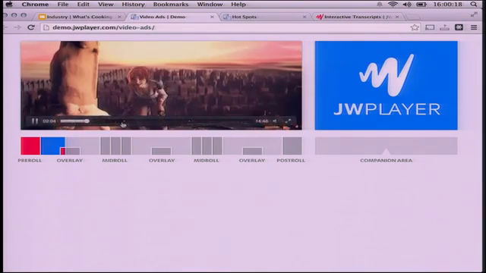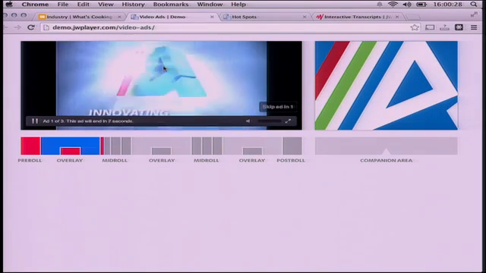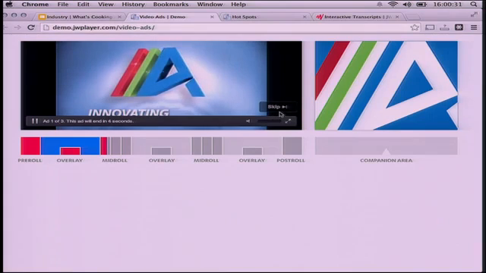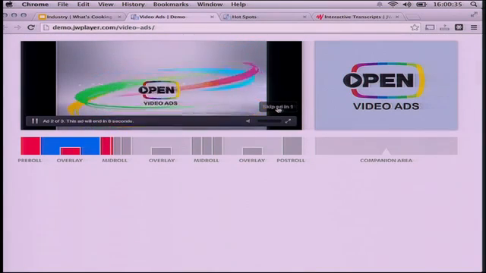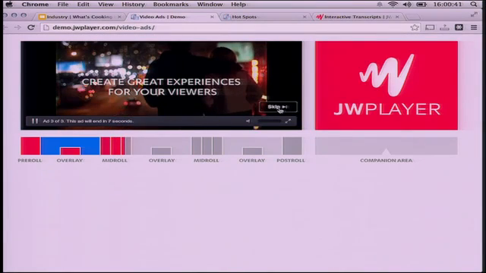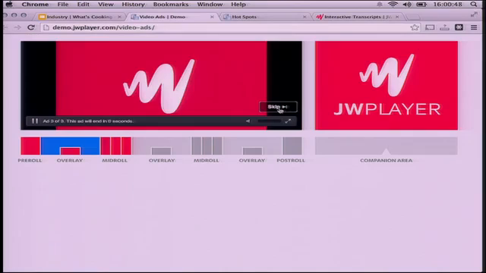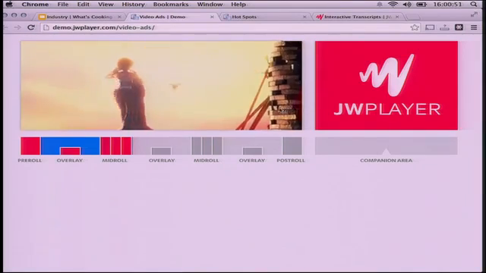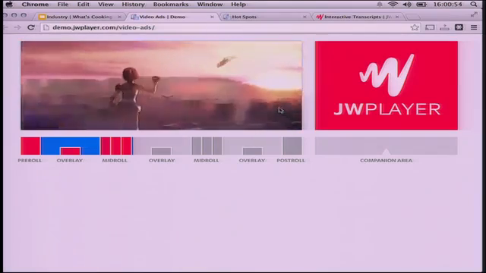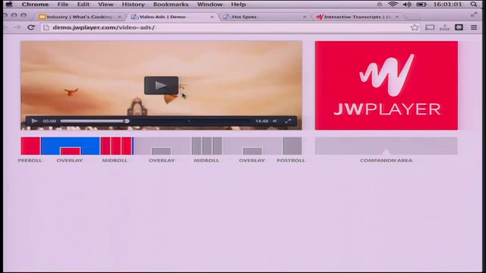And then another example here is what we call an ad pod. It's actually a mid-roll with multiple ads. So instead of one ad, you get multiple ads back to back. And again, they're skippable. We especially at JW Player love ad skipping. And you can do things with these like competitive exclusion, making sure that if ad 1 is a Volvo, ad 2 is not a Mercedes, and sandwiching, so you get your big ad up front, then there are a couple of other ads, and then you have a smaller 5 to 10 second message to reinforce that brand. So those are really tools that you can use as a publisher to sell very effective packages of ads.